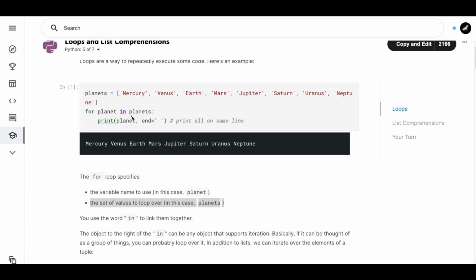So this is the object on which you're going to iterate. This is the object name, the variable name, where you take this particular value and assign it. By this time, we have a colon and indentation, so this part is inside the loop. Anytime you use this value inside the loop, for that particular iteration, whatever the value is, you get it. For example, for the first iteration, Mercury would be the value. For the second iteration, Venus would be the value.